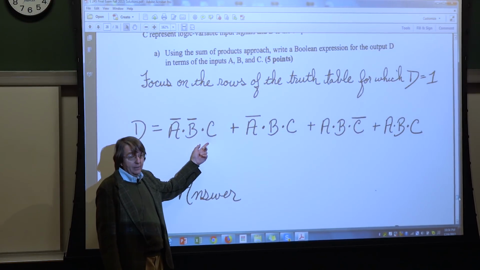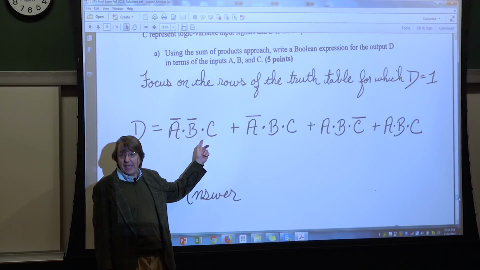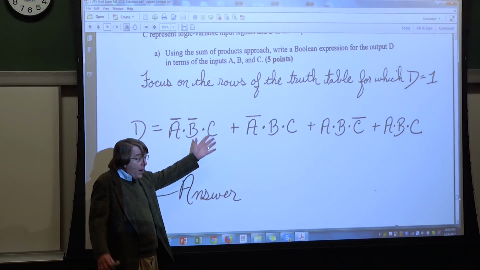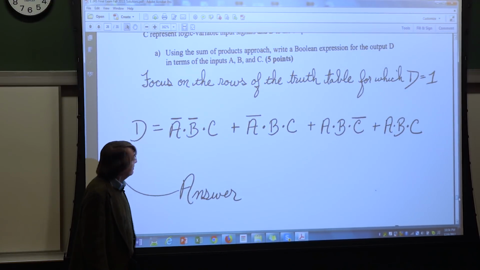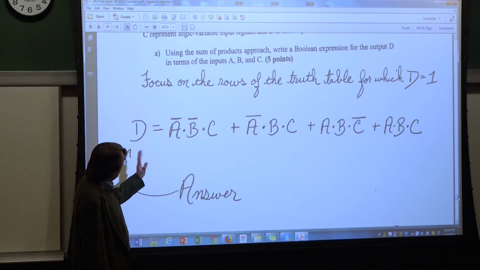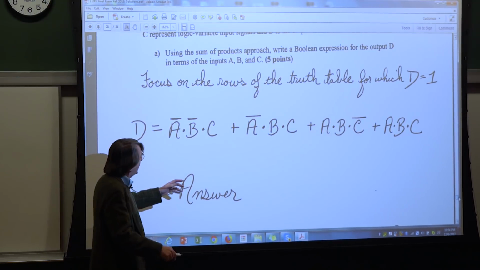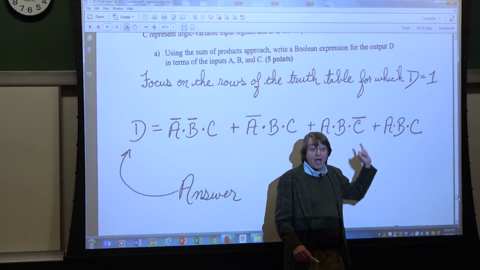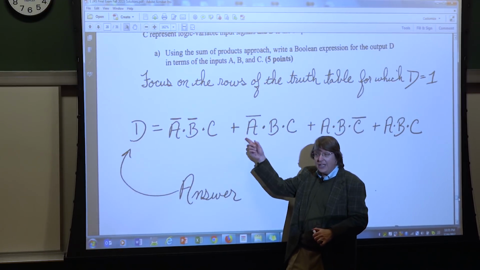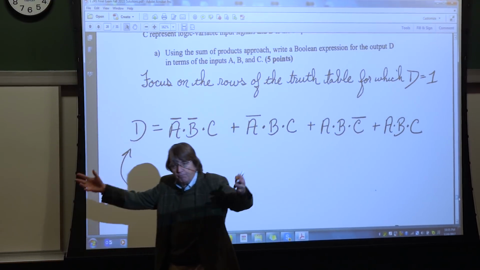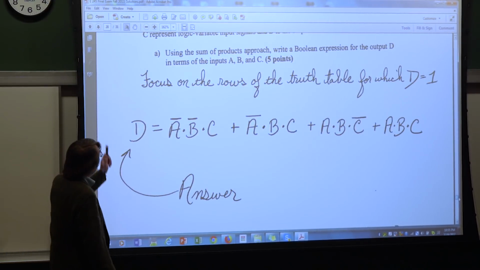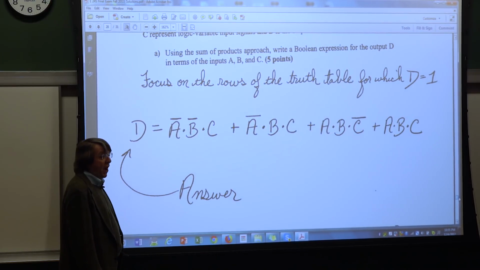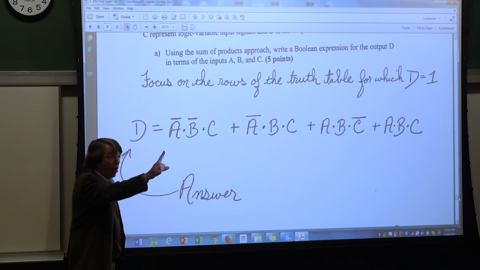Right? This is an AND gate with 2 inverters, not A, not B, and C. Okay? So this is the key. So I say, how'd you get that? Where did that come from? All right? So it's the sum of products. Now, wait a minute. Does this make sense? Sum of products. I know those are ORs and these are ANDs, but it's a sum of products. So here's what you do. For the sum of products, you go to the truth table and you find all the D's that are 1.